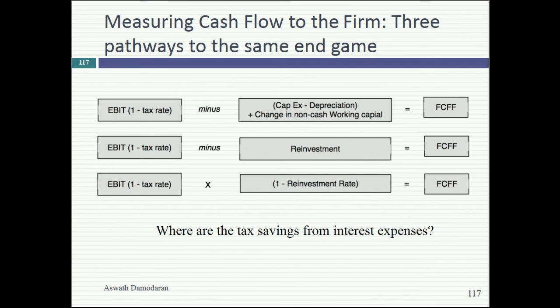What do I discount these cash flows at? Your cost of capital. What goes into a cost of capital? Cost of equity and an after-tax cost of debt. My tax benefits from debt are already in my cost of capital. If I also count the same cash tax savings as a cash flow, I'm double counting. You know, 1 in 4 DCFs that I see make this mistake of double counting. So be very careful when you do your after-tax operating income. Act like you have no interest expenses. You're not being blind. You're saying that gets taken care of in my cost of capital. I shouldn't also be counting it when I do my cash flows.